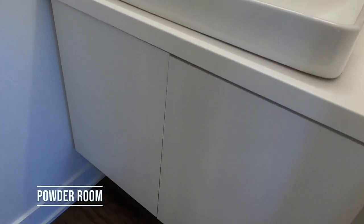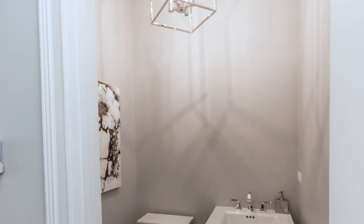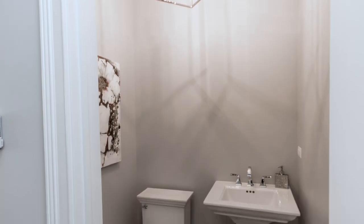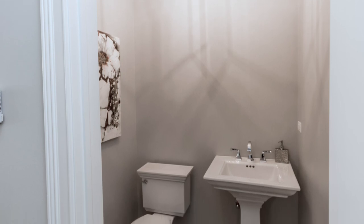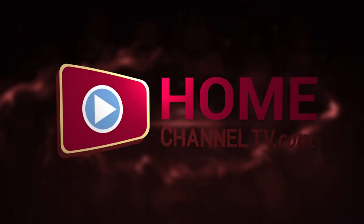Finally, the powder room — you'll be using it, but it's primarily a guest bathroom. What I always highly recommend is getting that powder room out of the major traffic areas, so someone isn't walking directly from the dining room, great room, or kitchen into the bathroom. If you can have it tucked around a corner to give some privacy, I think that's a great thing to do. These are all things to think about as you're planning the bathrooms in your home.